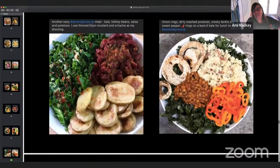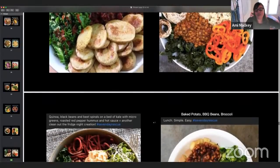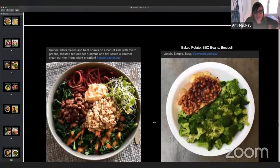Lots of other suggestions here. Here are some onion rings that I made using our tavern mushroom recipe that is basically just cornmeal, flax meal, and some spices that you toss on. Some wet onions that you can bake. You can do the same thing with mushrooms to make a really crispy treat. Those recipes you can find in the topic section of the Plant Strong community under Plant Strong Recipes.